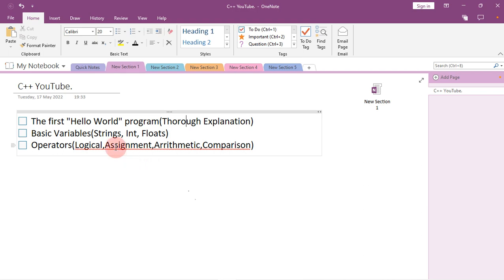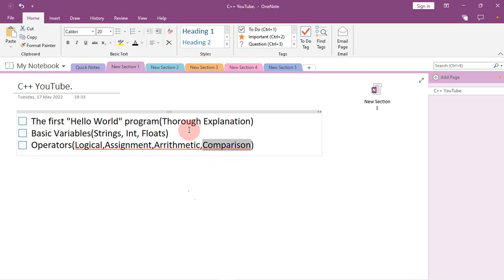I think I made a mistake here on operators. I'm only going to focus on two things today: assignment operators and arithmetic operators. If we were to go to comparison operators, I would have to get into control flow and whatnot, which is a little further than what we are here for.